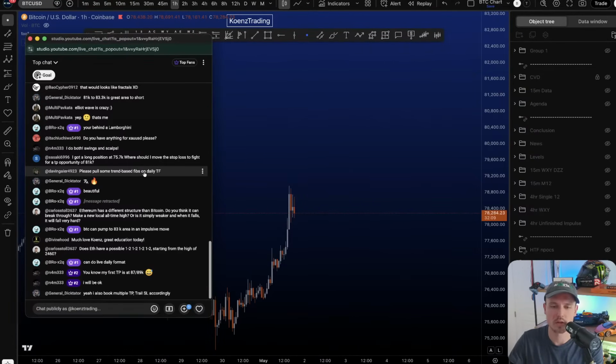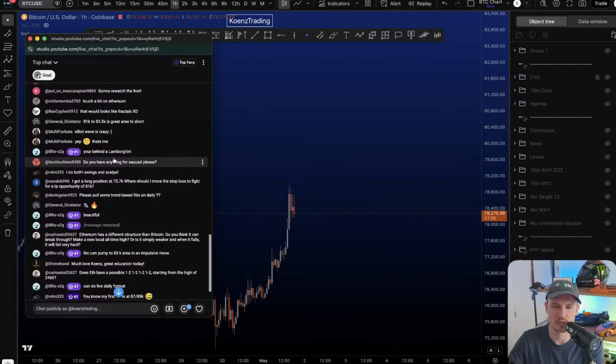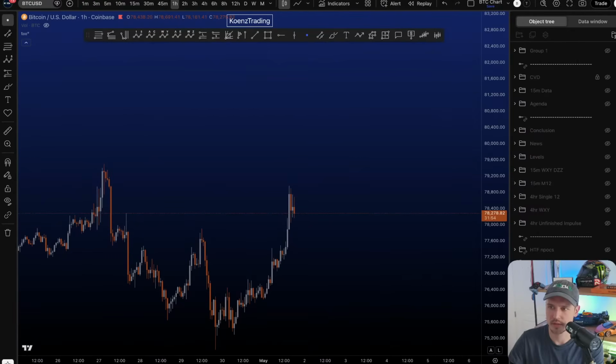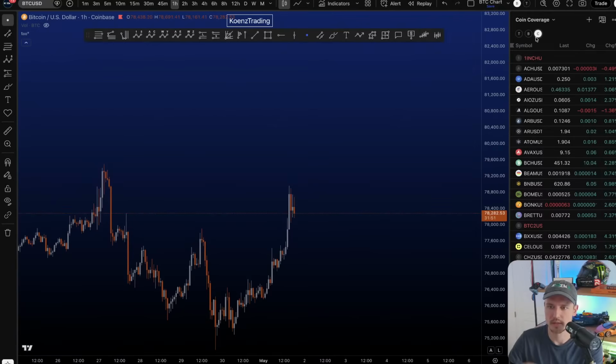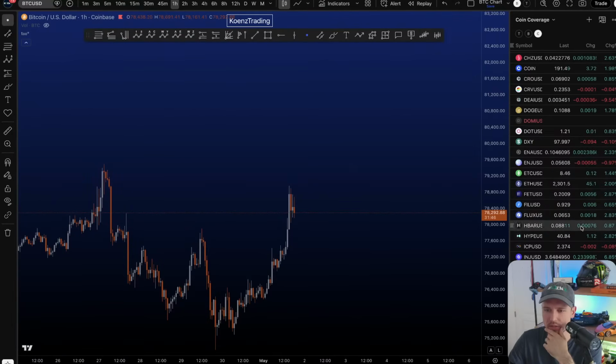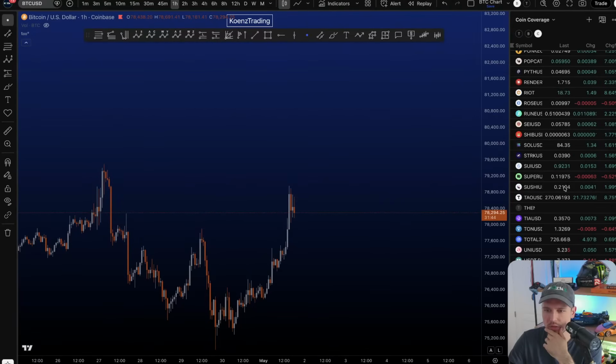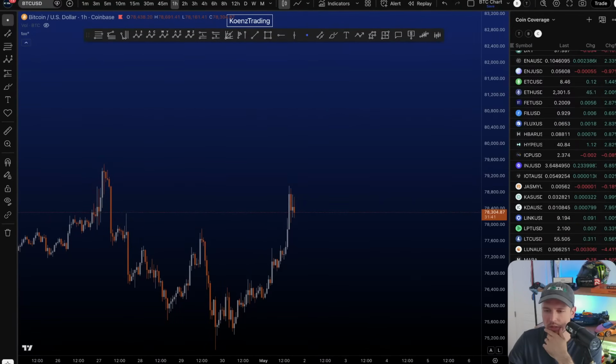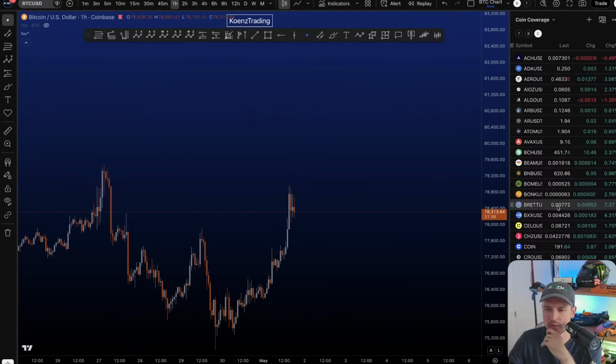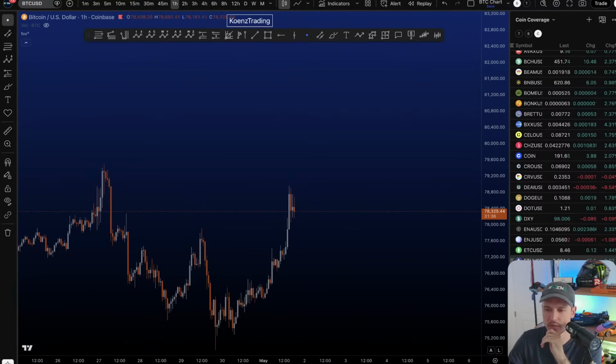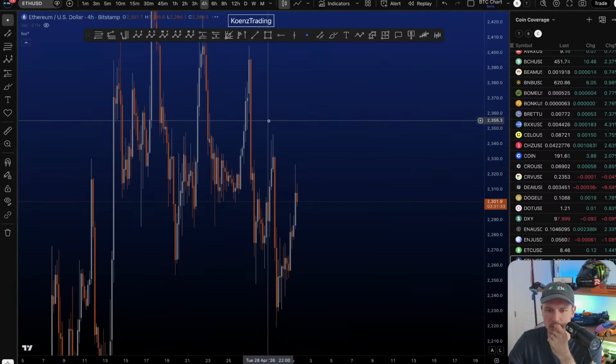So trend-based, on the daily, only maybe for the bears the trend-based fibs really matter, but the retracement fibs are at the moment more interesting. Let's have a quick look at ETH. I haven't looked at ETH for a very long time, so a couple of questions about it. What's happening here? Remove the red names. A lot in the green today. Ethereum. There we go. So what's going on here?